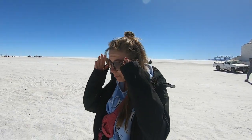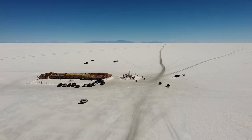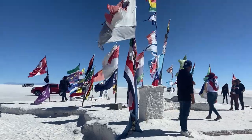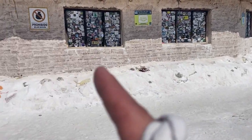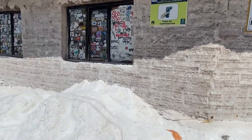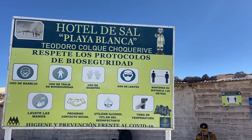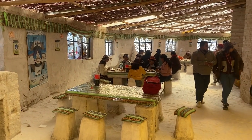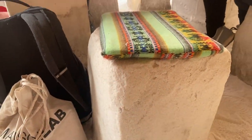Even with sunglasses it hurts - it's really bright. In a minute we're going to eat lunch over there at what used to be a hotel. Look, it's made from those salt stones we saw earlier. If you want you can lick it - it's just very salty! Our lunch table with salt stools.